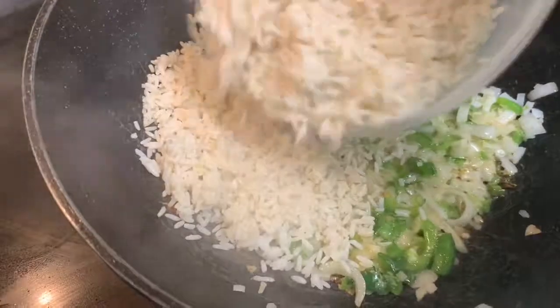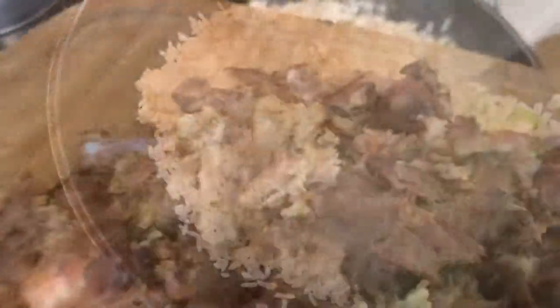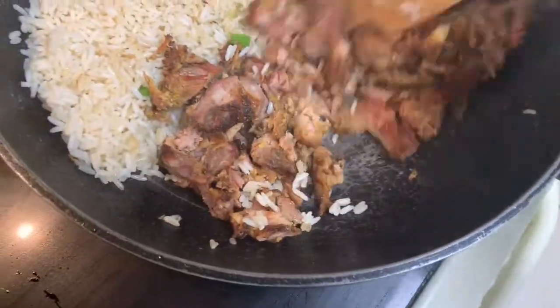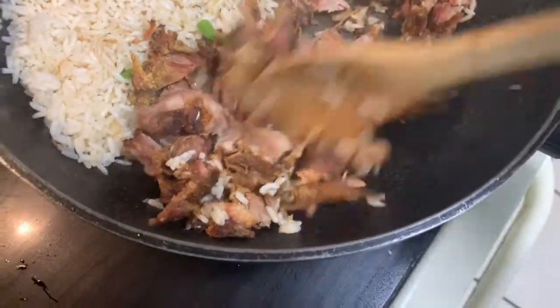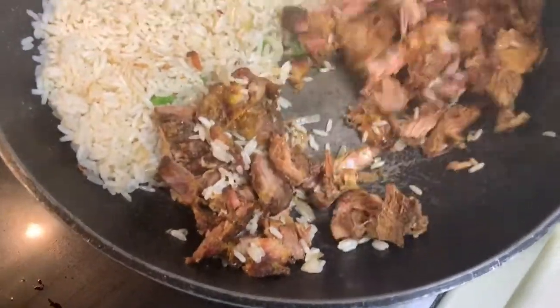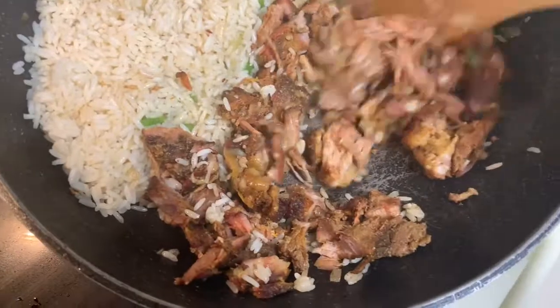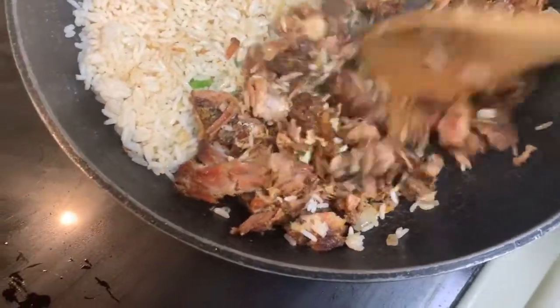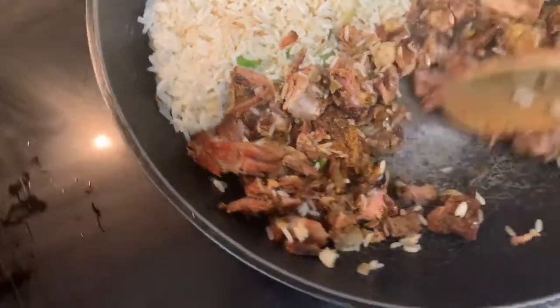Add the rice. This is cardboard rice — it says I was doing a stir fry. I want to use that cardboard rice; it holds up better. Then add the pork. What I'm doing with the pork now is basically heating it up before I mix it with the rice. Get those oils and that fat going — rendering out that pork.